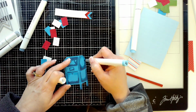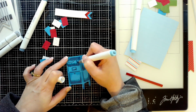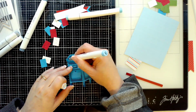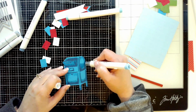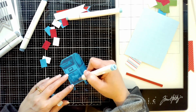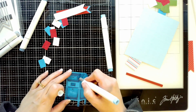The alcohol markers are my jam lately. I'm loving them. Absolutely loving them. I got the 120 color set from Ahuhu, and I do not regret that at all. I actually am really glad that I did that because I was like, well, maybe you should just start getting Copic markers and just get them a few at a time. And no, these work great, and they're brush tips, just like Copics. I'm really pleased with them. Really, really happy that I got that. So just going back and forth and back and forth.